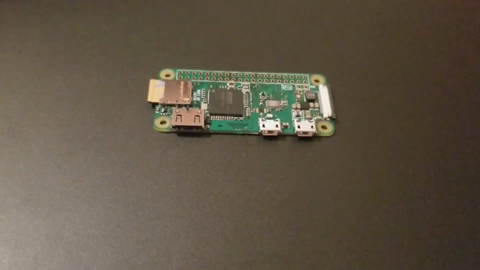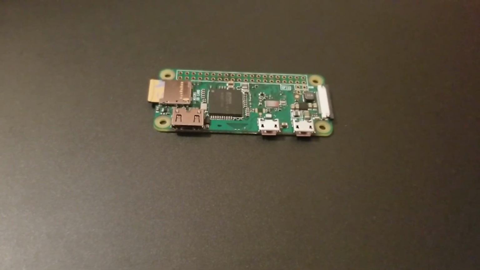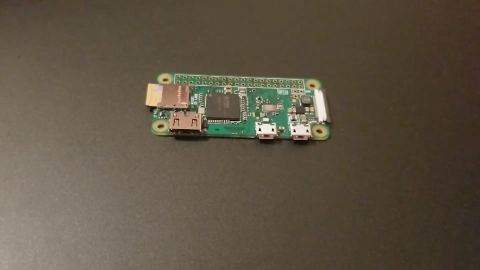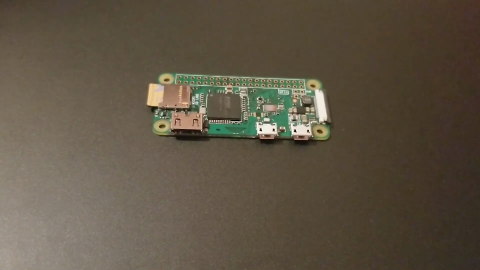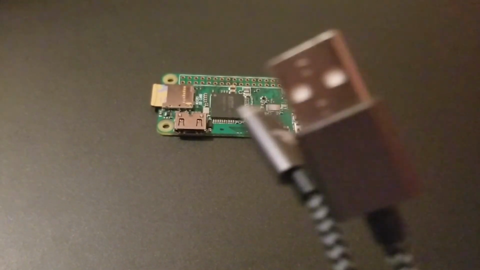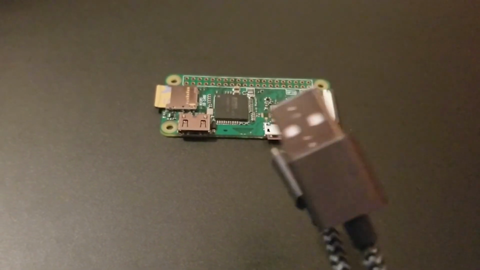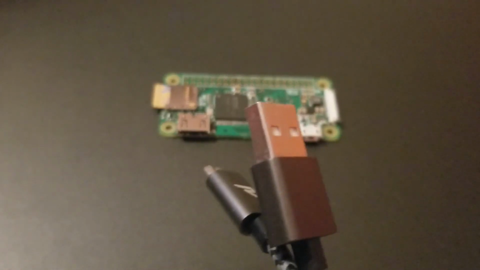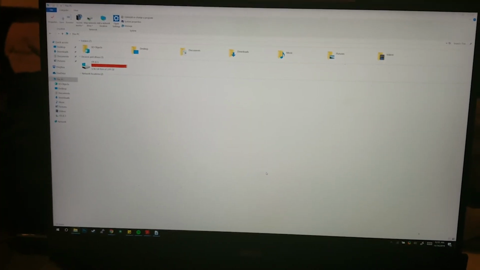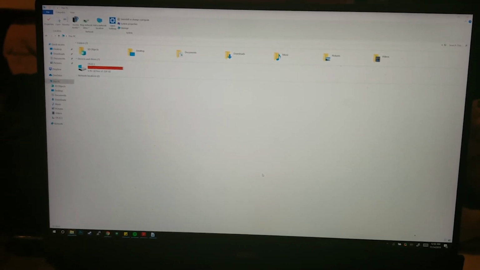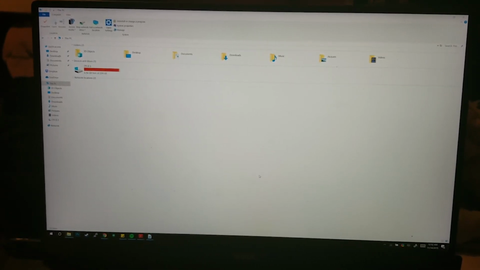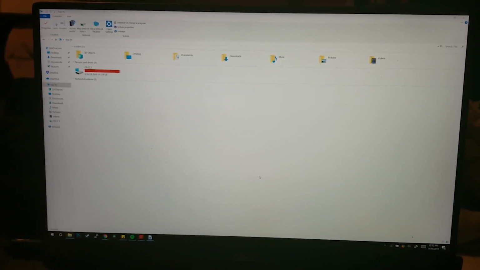Next, we need to find a way to connect the Pi to the victim. One way is to install a USB hat extension for the Pi, which makes it inconspicuous. However, for our demonstration, we will be using a simple micro USB to USB-A to connect to our computer. We also need a Windows device to exploit that has a USB-A port. We will use my laptop with Windows 10 installed.